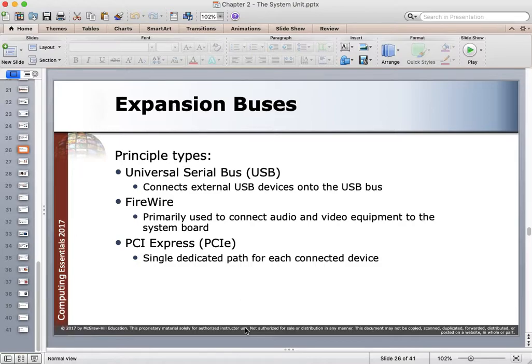The principal types of expansion bus are USB, universal serial bus, which connects external USB devices onto the USB bus; FireWire, primarily used to connect audio and video equipment to the system board; and PCI Express, or PCIe, a single dedicated path for each connected device.